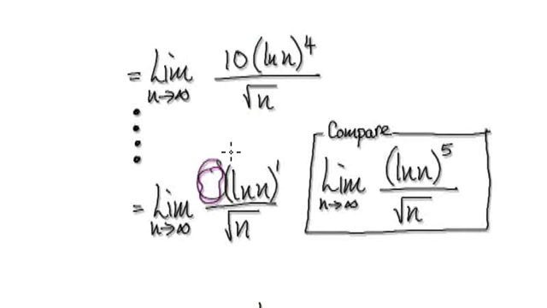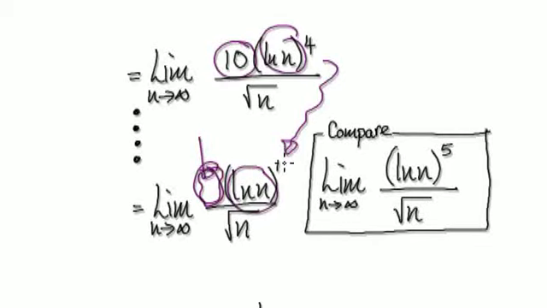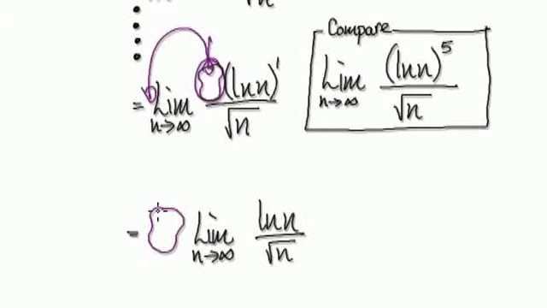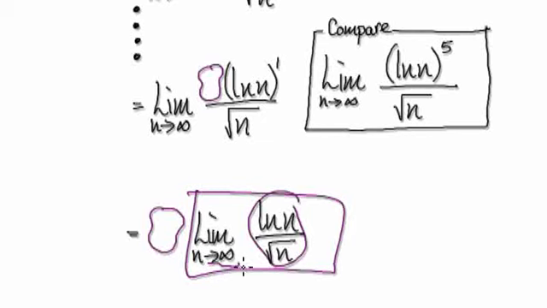It's going to give you some sort of constant, and then the last term will be to the power of one. If you repeat the process again and again, you would get some sort of constant here. Remember, this is a number, a constant that we don't really care about, just like this 10 here. The point is that you're going to get some constant, natural log of n, natural log of n, and the last term will be 1. So that will then give you this. Now this is a constant, so you can take the constant out here. That will then give you that constant, and now it's just a matter of finding the limit of this sequence as n tends to infinity.